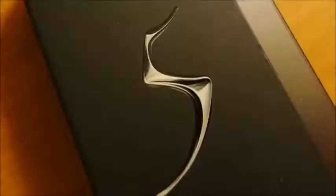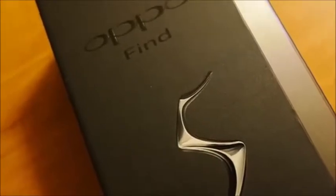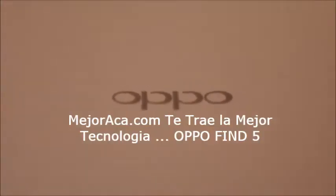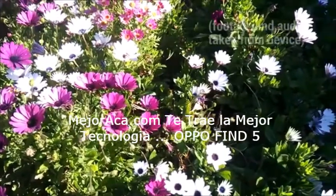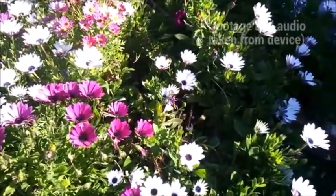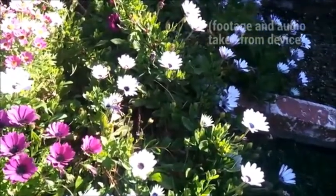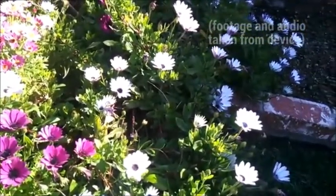You might be looking at this review and thinking, who is Oppo? Well, out in China, they're mostly known for their Blu-ray players, but this time around, Oppo is looking to crack the smartphone market, especially in North America, with this, their first entry. Now, when you're looking to break into a whole new market, sometimes you want to make a really big entrance, and I can assure you that this is certainly a device that is deserving of your attention.